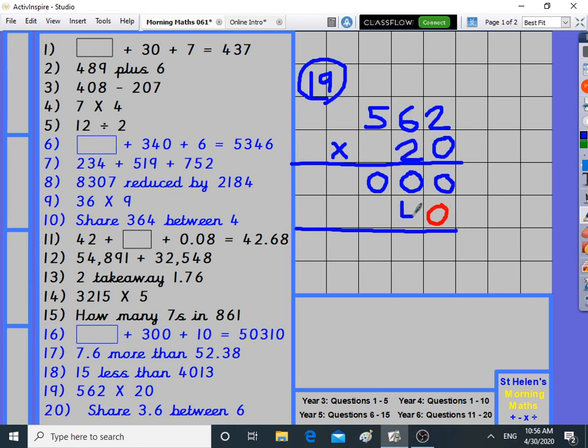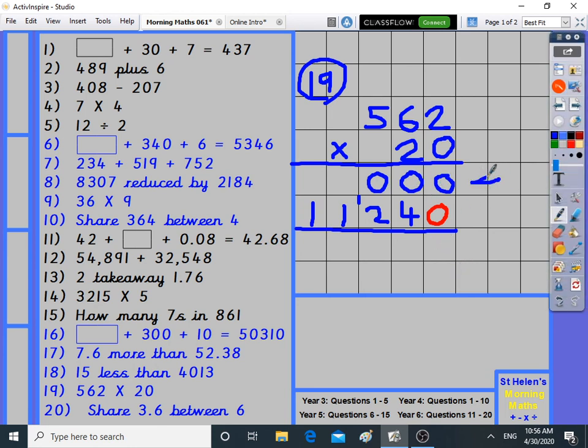2 times 2 is 4. 2 times 6 is 12. Carry the 1 here, so it says 12. That's where I carry it. I do think that's the best place on long multiplication. 2 times 5 is 10, plus 1 is 11. The adding up is going to be pretty easy. You add up your first line and your second line. You add them up to get your final answer. Don't accidentally add up with your little ones from before.